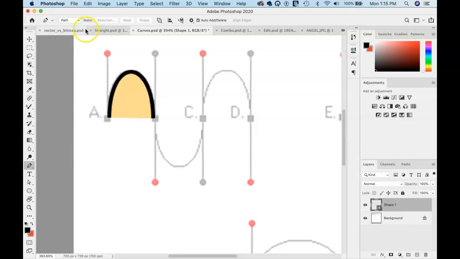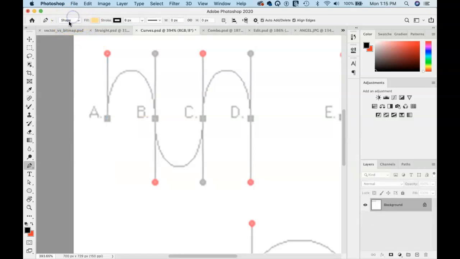So I'm going to have to undo this. Make sure again that I've got this set for paths instead of shapes, because I'm just wanting to draw paths right now. To review, click at point A and drag up, you get a handle. That handle controls the curve for this next segment that I'm drawing, right?